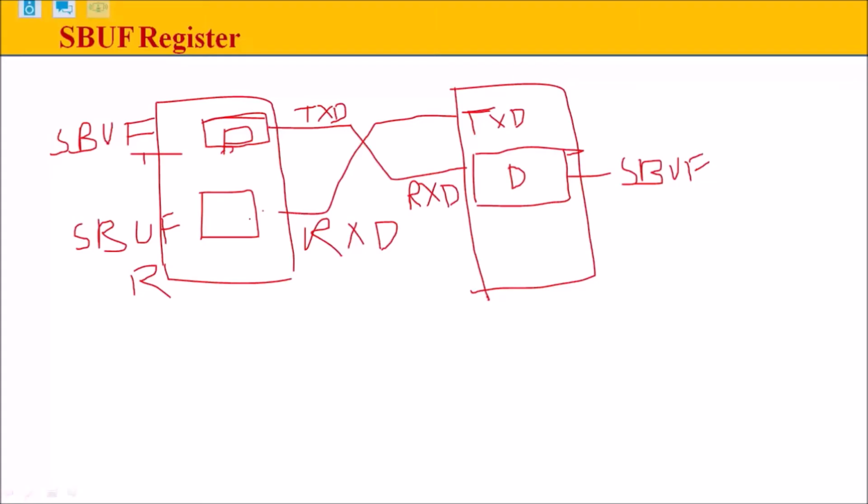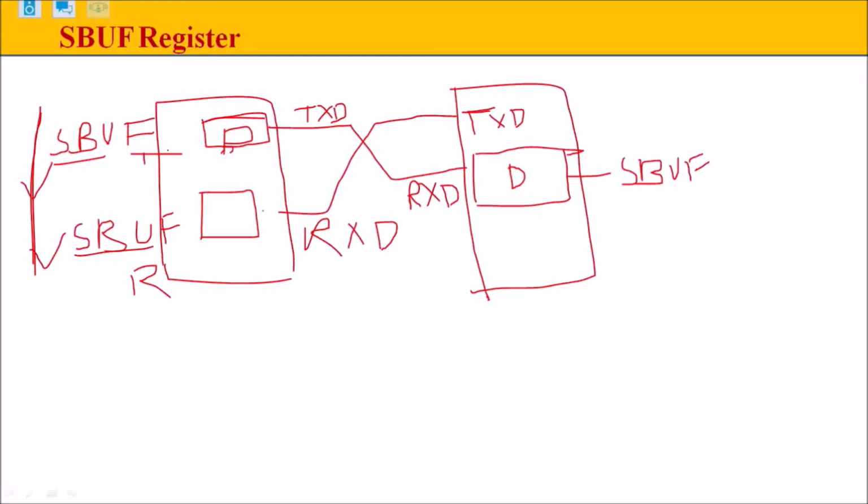I think you understood this. There are physically two registers, one to transmit and one to receive, in each 8051. But for the user, it is like only one SBUF register. Internally there are two registers, but when you use it, you treat it as one SBUF register.